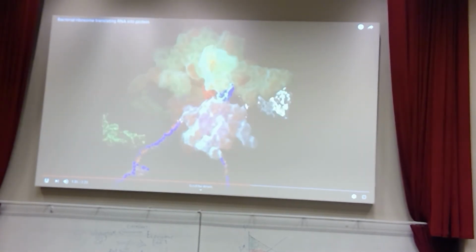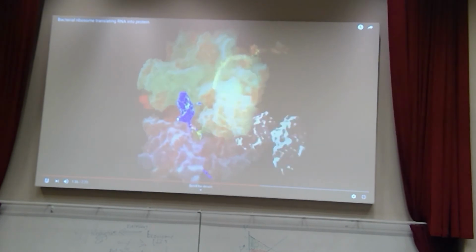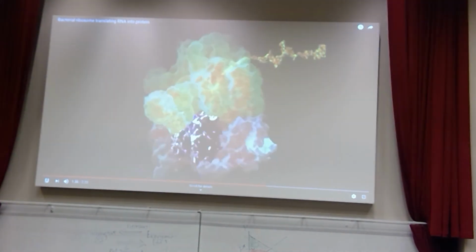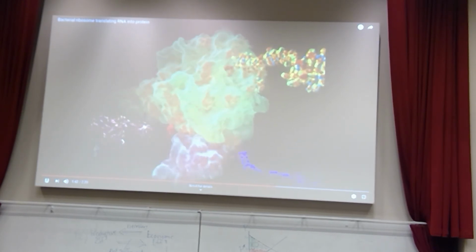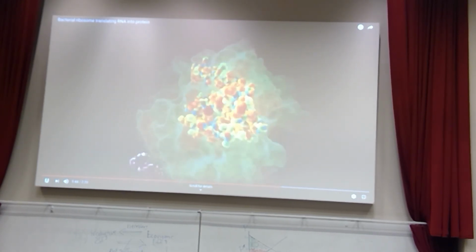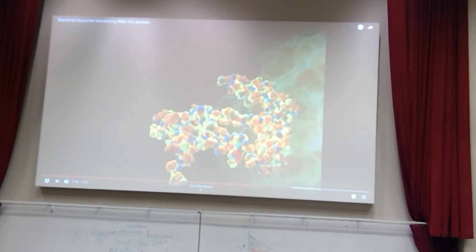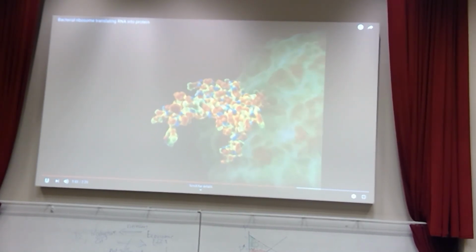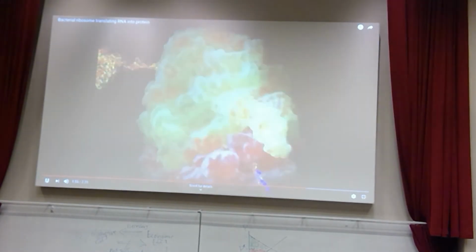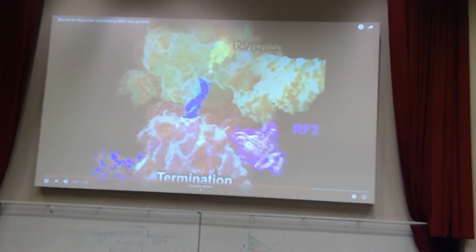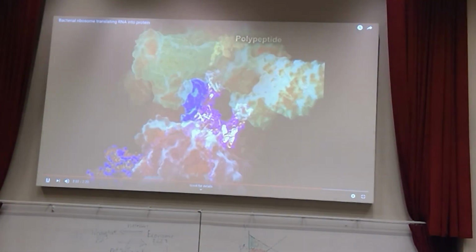and now let's see it all going down. One after the other. mRNA being fed in through the cleft between the large subunit and small subunit. And what's coming out the other end? It's the growing polypeptide chain. And it's coming out of a tunnel in the large ribosomal subunit. Here comes our polypeptide out of the tunnel.